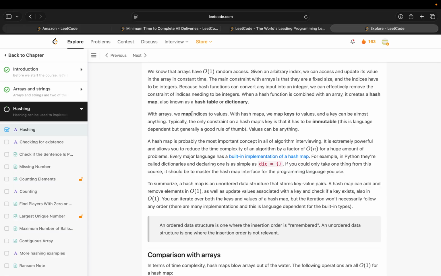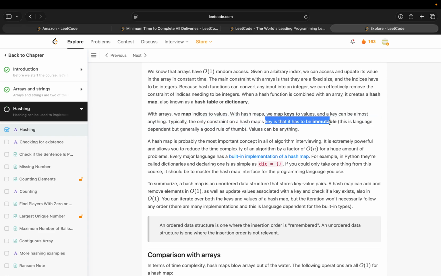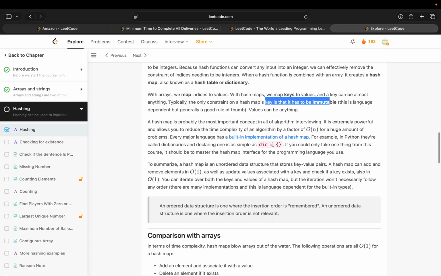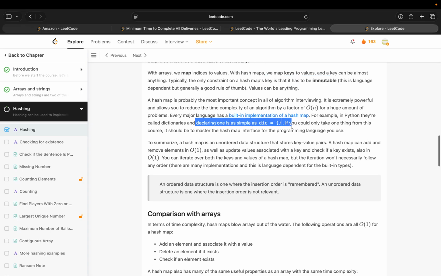With arrays, we map indices to values. With hash maps, we map keys to values. Keys could be anything. Typically, the only constraint on a hash map is that the key has to be immutable, though it also depends on the language. In Python, we just use a dictionary, and there are quite a few implementations, for example defaultdict or OrderedDict.